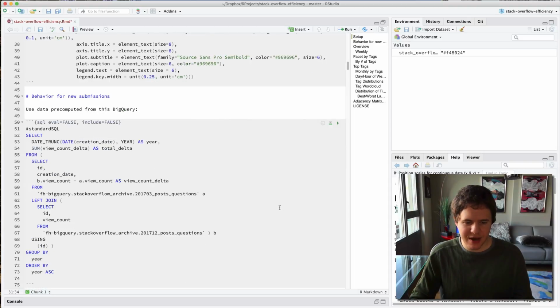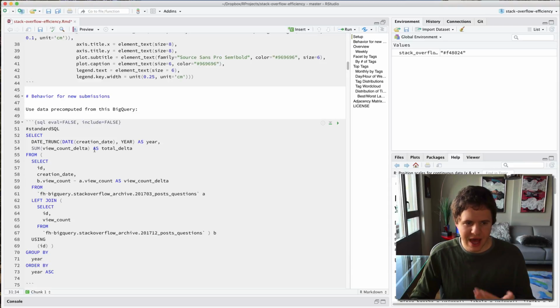In this case, I wanted to find the deltas between the snapshots. For example, this is the March 2017 questions archive, which has features you'd expect, such as question name, question tags, when the question was created, how many points, how many views, etc. And I do a quick join. I use the March archive and then the December archive and find the difference between the view counts of those times to get the delta change between those times in this little subquery.